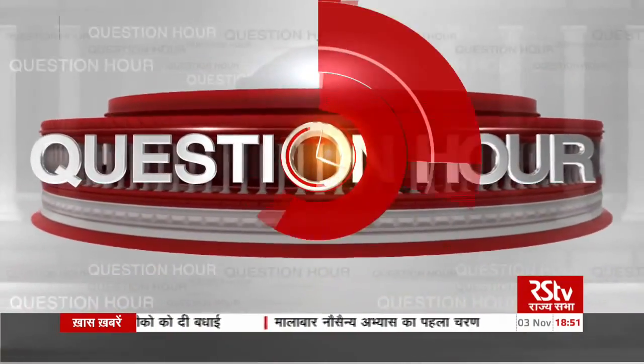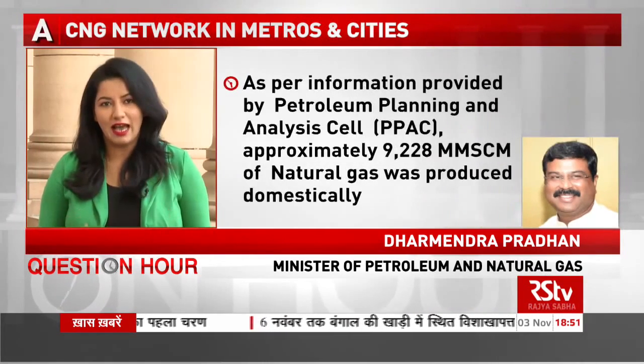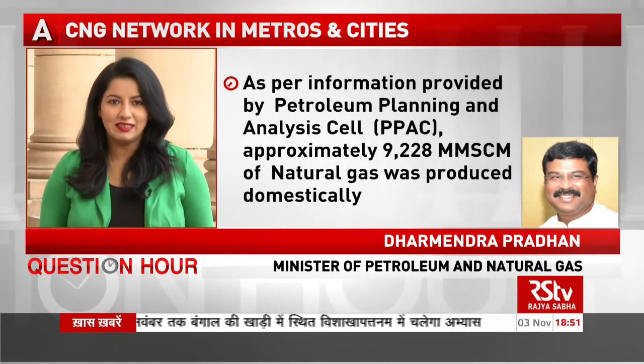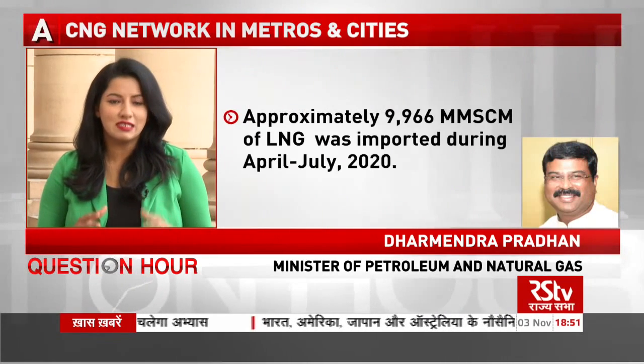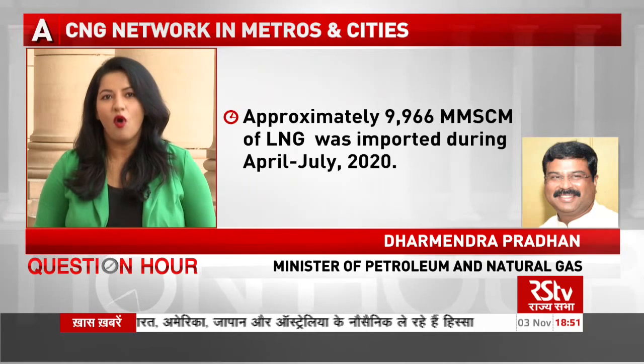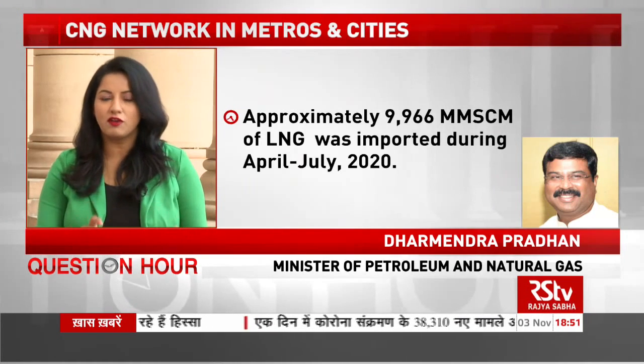So this reply has been given by Petroleum and Natural Gas Minister Dharmendra Pradhan, and he says according to the Petroleum Planning and Analysis Cell, which is PPAC, approximately 9,228 MMSCM, or million standard cubic metres per day, of natural gas was produced domestically in India, whereas approximately 9,966 MMSCM of LNG was imported during the year 2020 during the period of April to July.